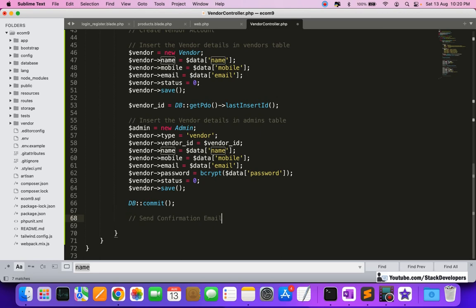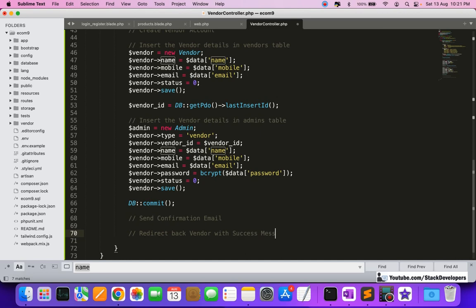Only then can the vendor log in to his account to submit further details, so that he gets approved for adding products on the website. We will do that later on, but now we can simply redirect the vendor back to the login page. Redirect back vendor with success message.